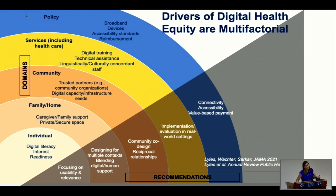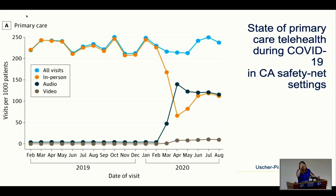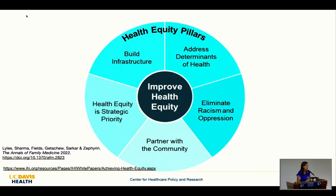What can I do as a leader in my healthcare system? How can I take concrete action on thinking about this and moving across these levels of influence? So I'll start with another framework, just as an organizing principle, of how to take a health equity or an anti-racist approach to whatever type of intervention or program or policy we're in charge of in our daily work. This is just one exemplar health equity framework from the Institute for Healthcare Improvement that came out a while ago.